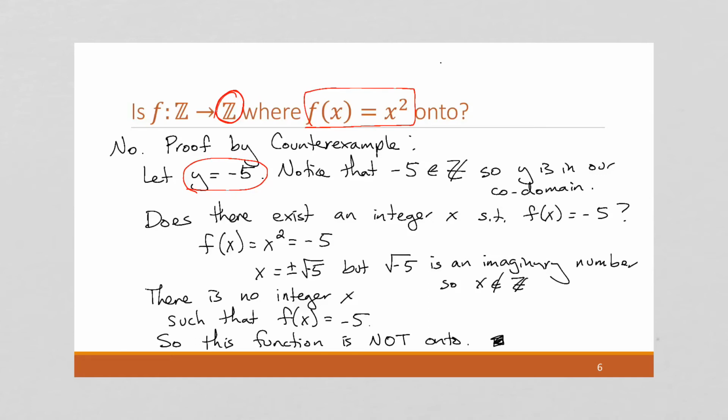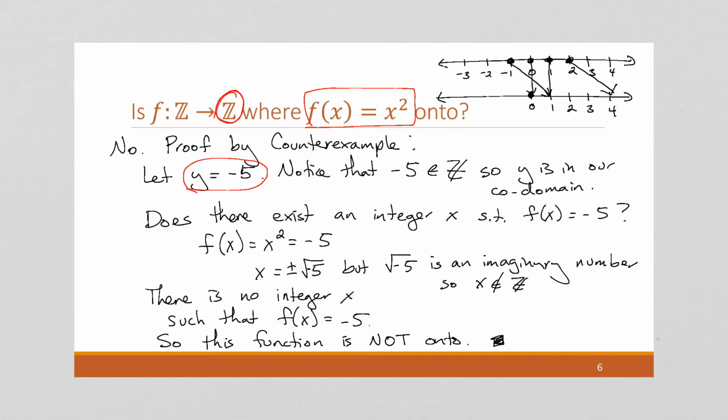And indeed, if you were to draw out the number lines, we can do this really fast. So this is like the pictures we had before. Zero squared is going to go to 0. 1 squared is going to go to 1. Negative 1 squared is going to go to positive 1. 2 is going to go to 4. Three is going to go to 9, and so on. So here are some more numbers that will never be reached. We're never going to reach those using our function. So this is most definitely not onto.